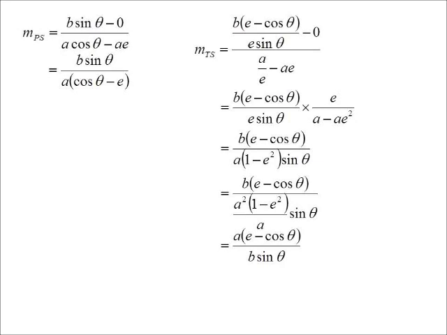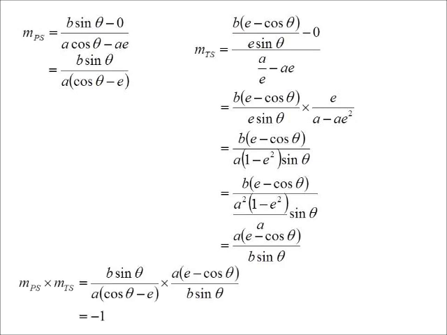Now you might not see it straight away, but the a²(1 − e²), I've said, that's going to be b², which will cancel with the b on top, leaving me with b on the bottom. But then I've got a on the bottom of the fraction, so invert and multiply, I end up with the a on the top of the fraction. Now I have a look at the two slopes, and we can see that it is going to cancel. One's got cos θ − e, the other's got e − cos θ. So they will all cancel, leaving me with −1. Thus, yes, it is a right angle.